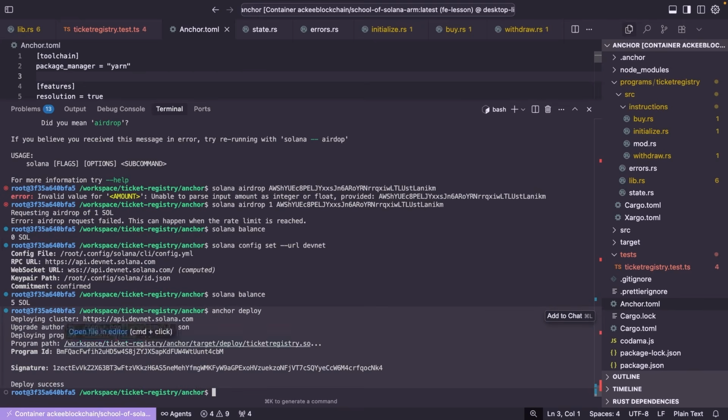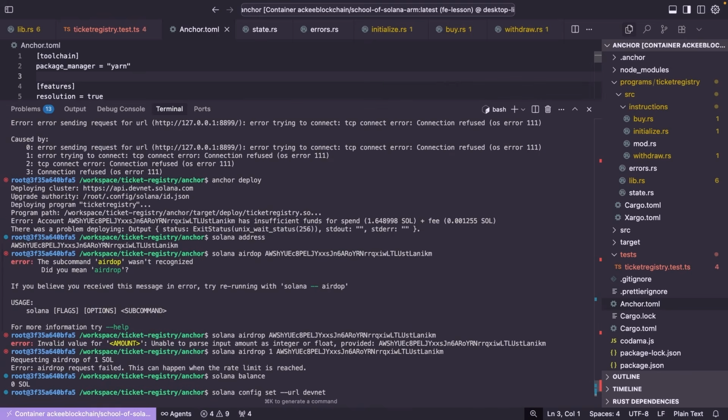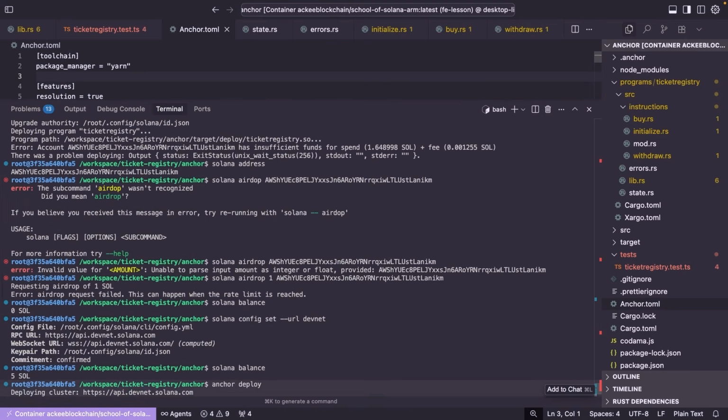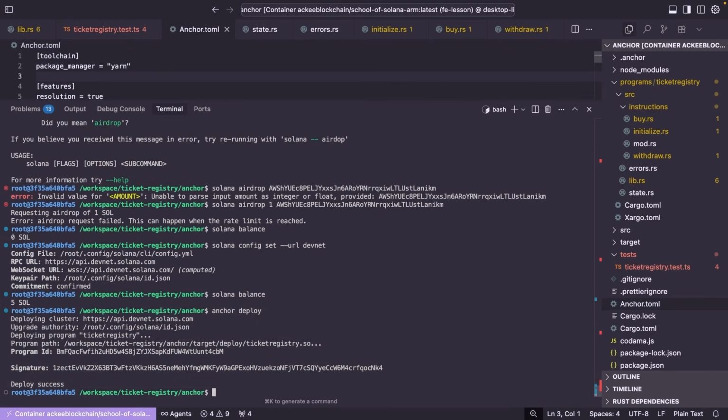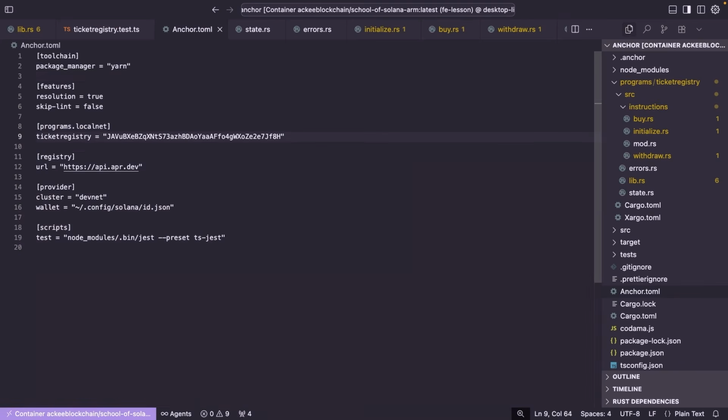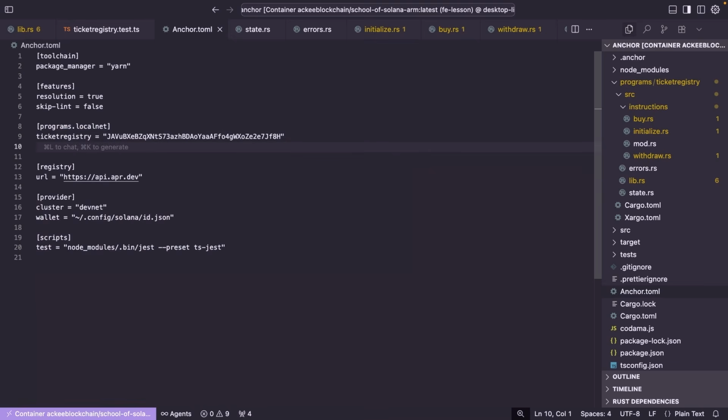And now that I think about it, I tried the airdrop command before I set the config to DevNet, so let's try it again just to see if it works. Yeah, and for example, this time it worked. Let's also add the program ID right here. So we have localnet.